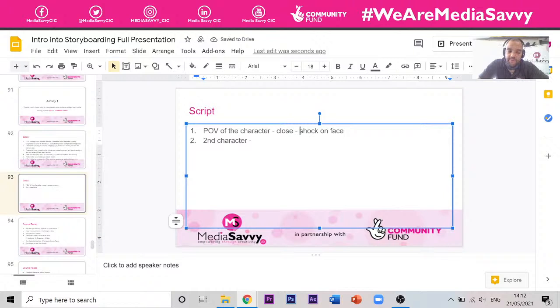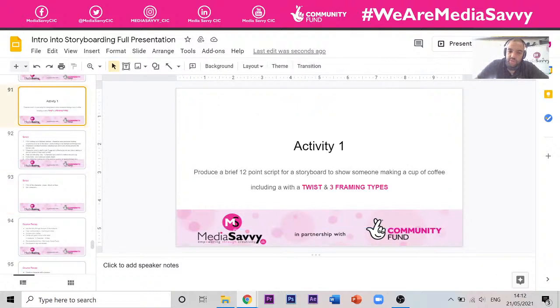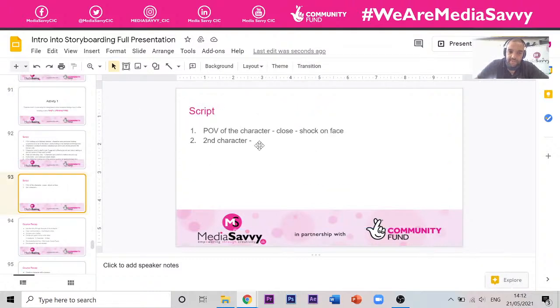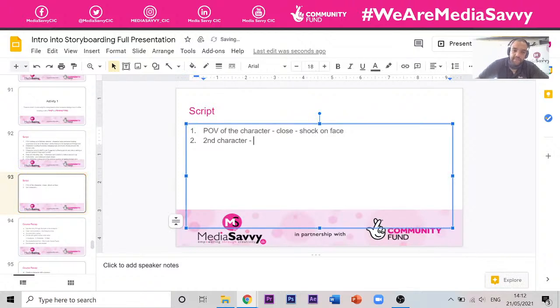If you remember from earlier in the session, we were looking at different framing types, and part of our activity was to include 3 framing types. The first is point of view. So the second framing type we're going to use is close up, slash over the shoulder, and I'm just going to say OTS for over the shoulder.